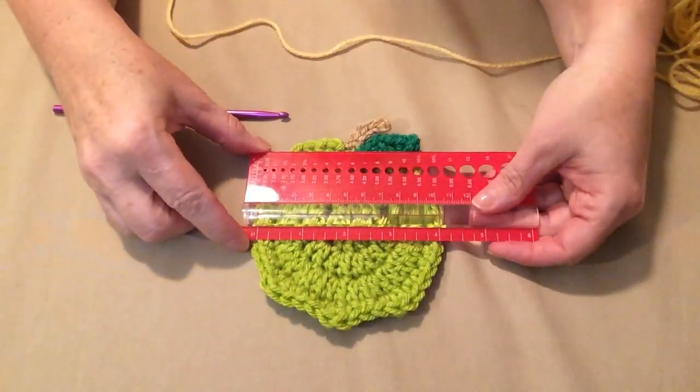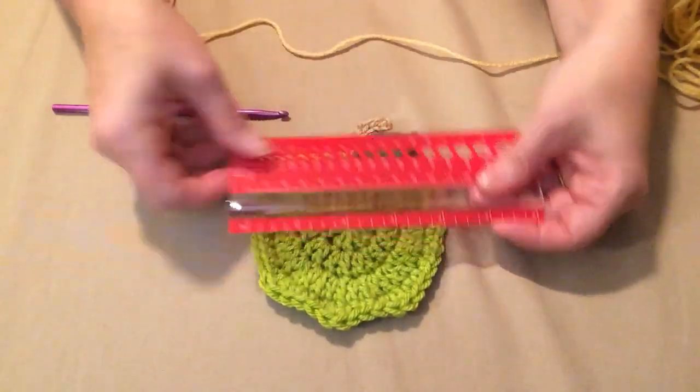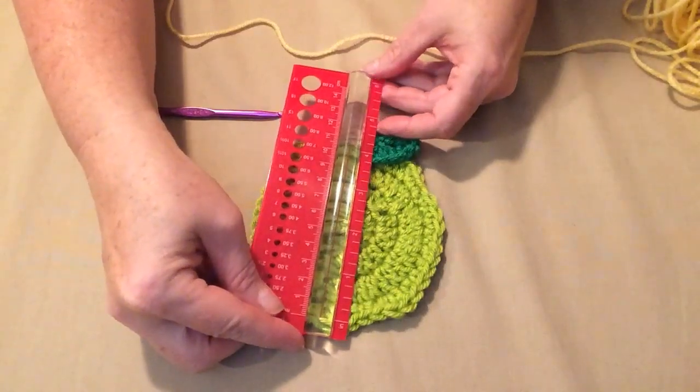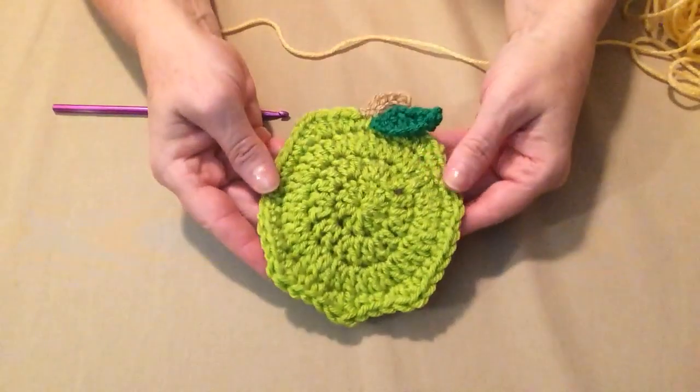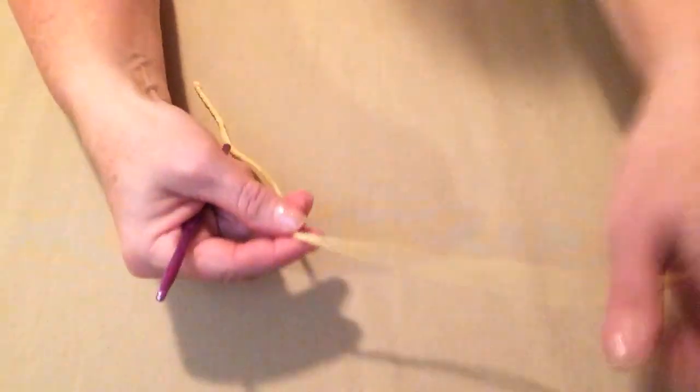So the coaster measures about 4 inches across and about 4.5 inches tall, just to give you an idea of the size of the apple coaster. I'll set that one aside and we'll go ahead and get started with our yellow one.